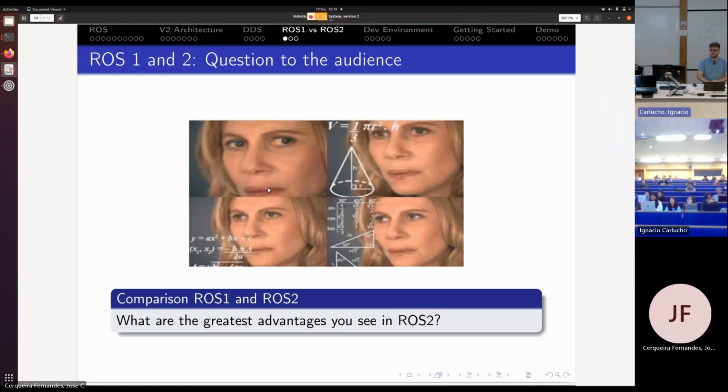Can I ask a question? You said ROS2 is a bus topology, right? So if you're sending data and you're sending it to multiple nodes, it's not sending it like node 1 to node 2, node 2 to node 3. It's like node 1 is sending to all of them together, but that's not like a bus, right? That's just a broadcast. More like... You can understand it that way, but maybe it's not the best way to explain it.